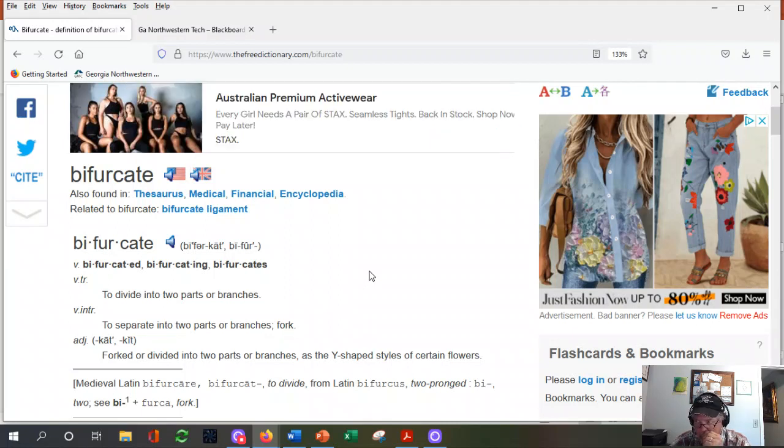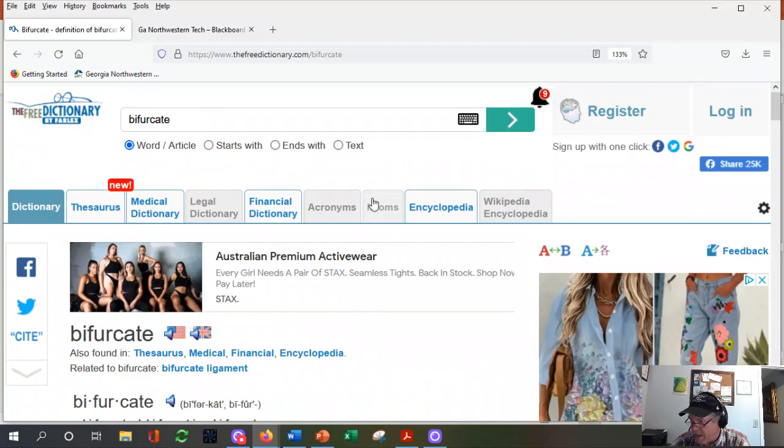And the other thing is, if you don't know how to pronounce it, we'll see if this comes through. Bifurcate. You can have God pronounce it for you, or the Queen. Let's see if this works. Bifurcate. Oh, lovely. Right? So now you know how to pronounce it. And the other thing Free Dictionary has is links to thesauruses, words that have the same meaning but are different, so you don't use the word excellent a million times.